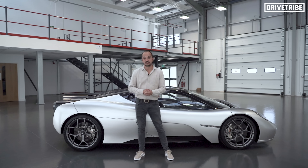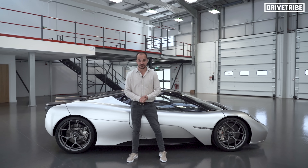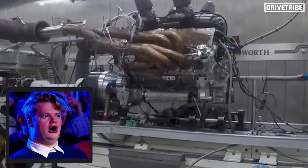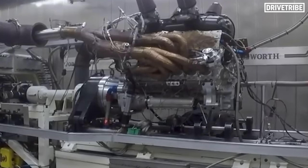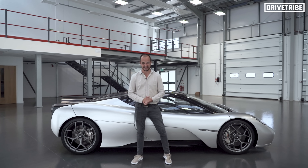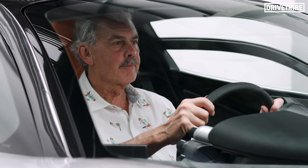Sadly, this particular car is engineless, but there's a good reason for that — the engine is currently at Cosworth on the dyno. At time of filming we've heard it at 8,000 rpm. If that is what it sounds like at 8,000 rpm, what is it going to sound like at 12,000 rpm? The engine in this thing is going to be truly face-melting. I had so many questions, so it was time to bring in the absolute legend that is Professor Gordon Murray.